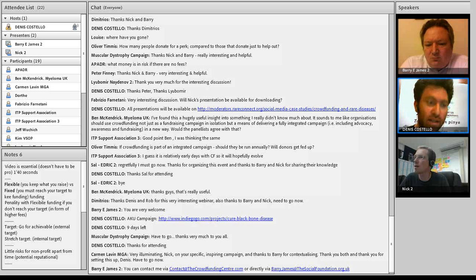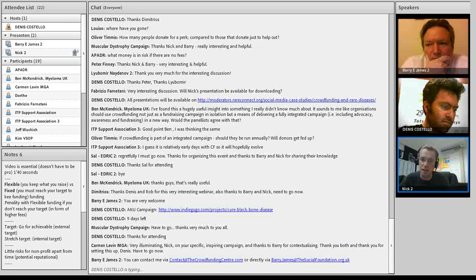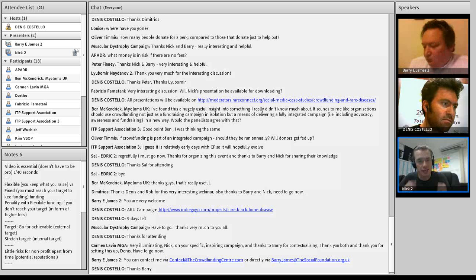So including that presentation, which was very good. Yes. So this is the research that the LSC team did on crowdfunding for rare diseases, particularly for AKU, but which is applicable to any kind of rare disease. So use all the information as much as you can. It's quite dense and there's a lot of stuff in there. So it's really worth the read.